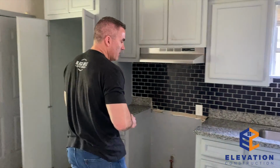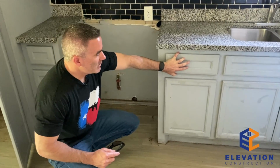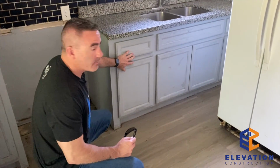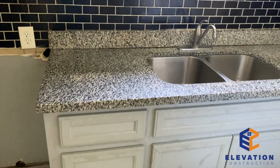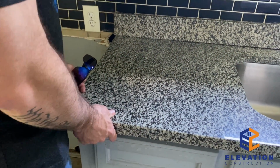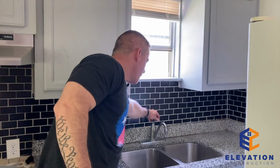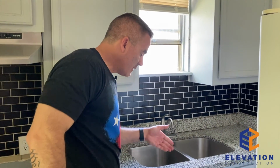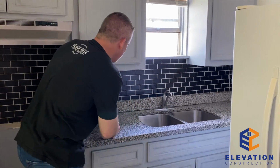So we're going into the kitchen here. When we see a kitchen like this, we see these cabinets and, in my opinion, this is something I would recommend to the buyers or the new owners, that we would want to get rid of these cabinets and get new ones, okay? This has got a nice new countertop on top of it, but there's a little lift to it. It's not properly secured to the cabinets. So whenever the water is on and they're doing dishes or whatever, and water gets up in here, it's going to get down in between the sink and down into the cabinets, causing water damage and mold down here.